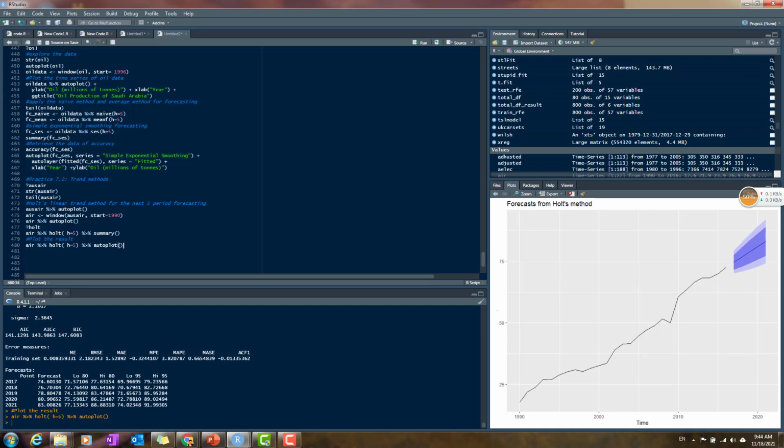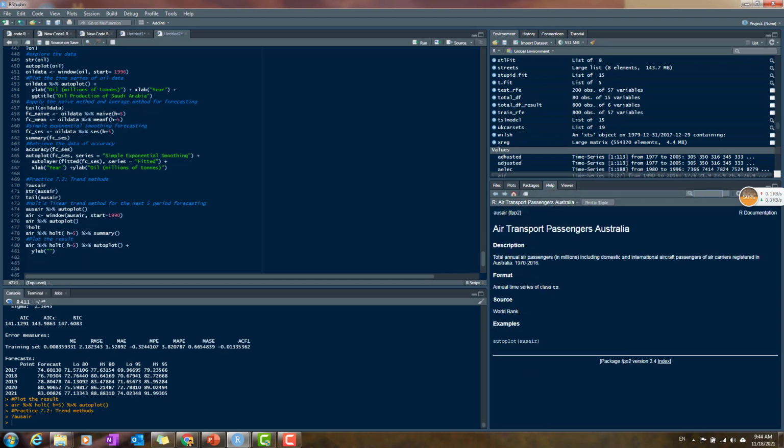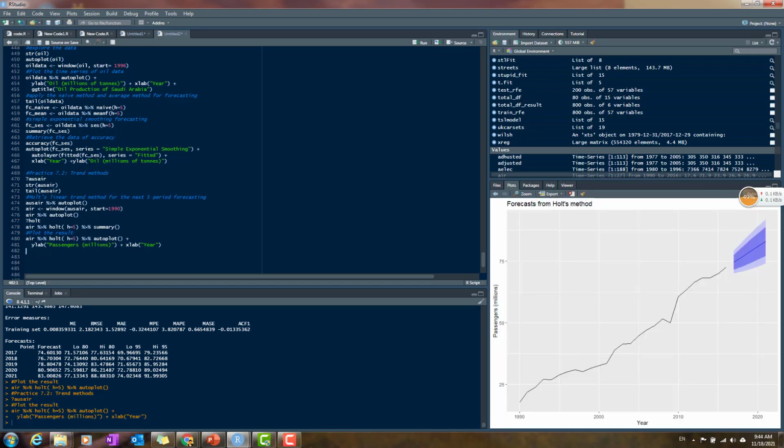Okay, and if you really want to see it, you can plug it into the y-lab. So the y-lab over here, I'm not sure, one more time we have to check the pattern. So like in millions, okay. So over here in the y-lab, number of passengers in millions, and in the x-lab that should be in years, okay, and this is how it looks right now.